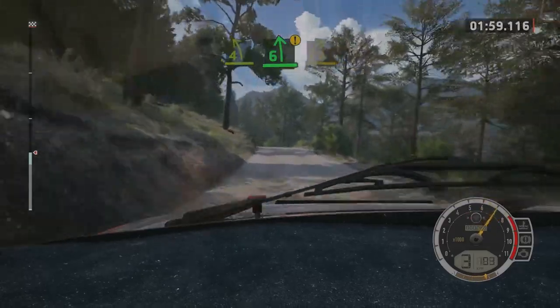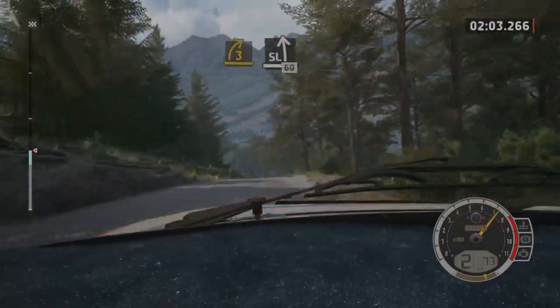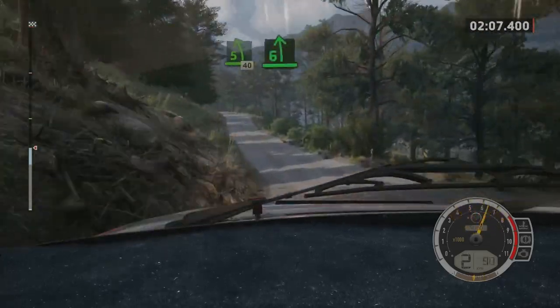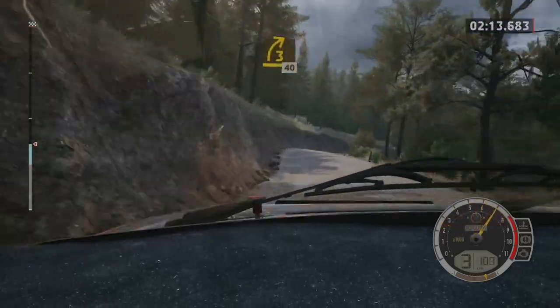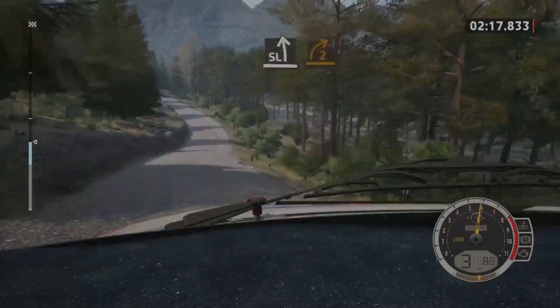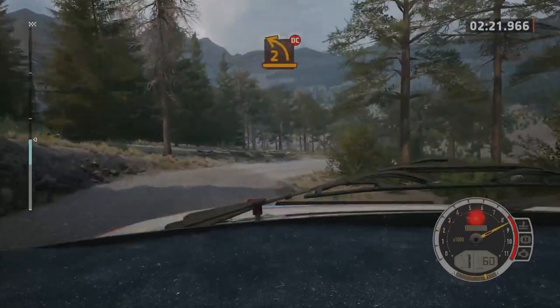And 3 right, into slight left of a crest, 60. 5 left short, through dip, 40, 6 left of a crest, long, tightens. And 3 right, long, 40, slowing, slight left. And 2 right, long. 2 left sharp, don't cut.